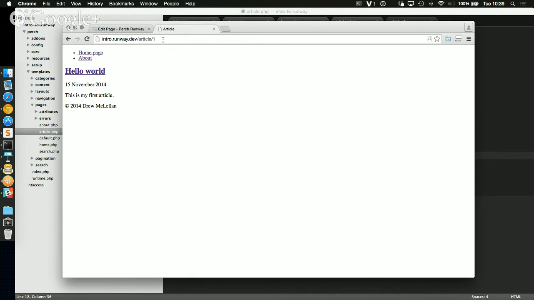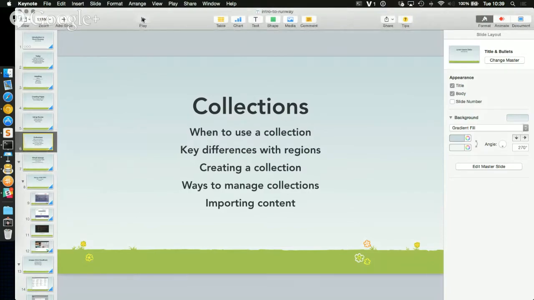So that's just creating a simple page to match a pattern on the URL without having to write complex mod rewrite rules to be able to filter content and dynamically manage the page content from a nice clean URL. So that's something that collections and the URL routing enable us to do.